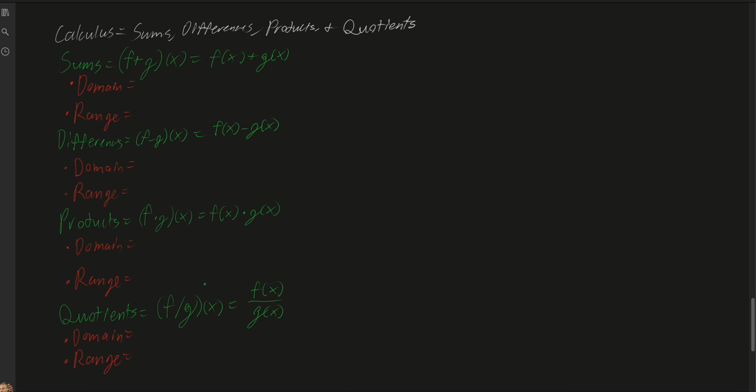Within respect to the behaviors of each of the following functions whenever we combine them, we also need to take into consideration their domain and ranges. Now, for the rest of this portion, sums, differences, products, and quotients have a key relationship that can discern how we can figure out their domain and ranges altogether.